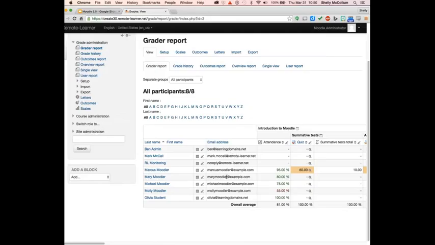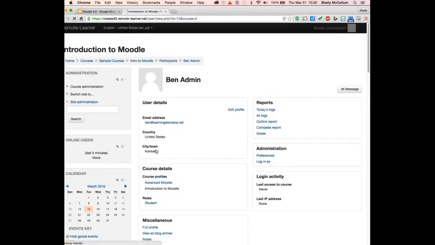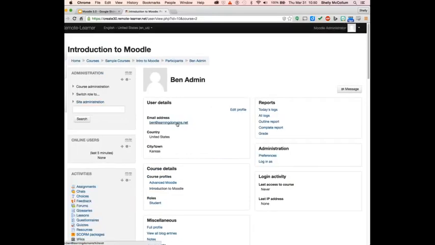Because Moodle is always going to default to the Moodle messaging. So you could click on the student's name, and then the email address becomes a link, and you could go through there. Or you could click on the messaging option. Still kind of taking you out of the gradebook. It's leaving you in the course. It's not taking you out of the course anymore, so you can always click back to get to the course.